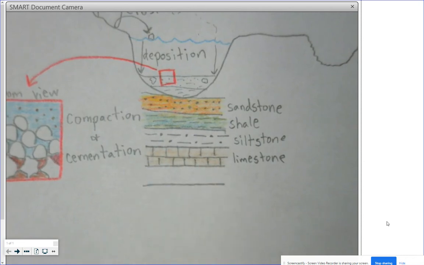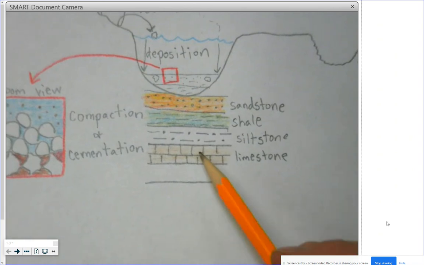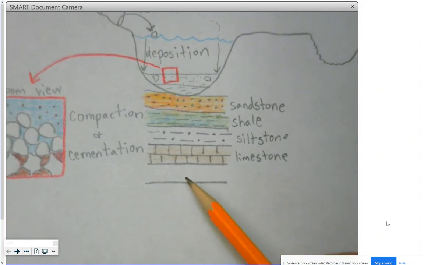All right, guys, that brings us to my favorite type of sedimentary rock to draw. I don't have a favorite type of rock to eat. So here we go. Favorite type to draw? It's kind of cool. It's kind of random.